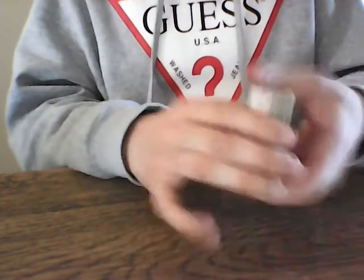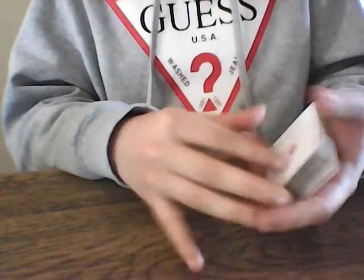That is the Stripper deck and Marked deck trick.